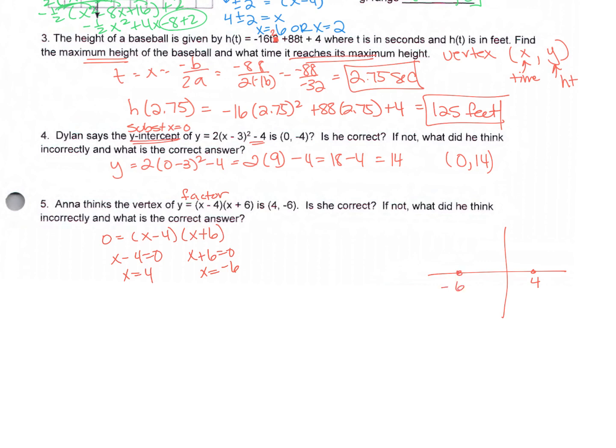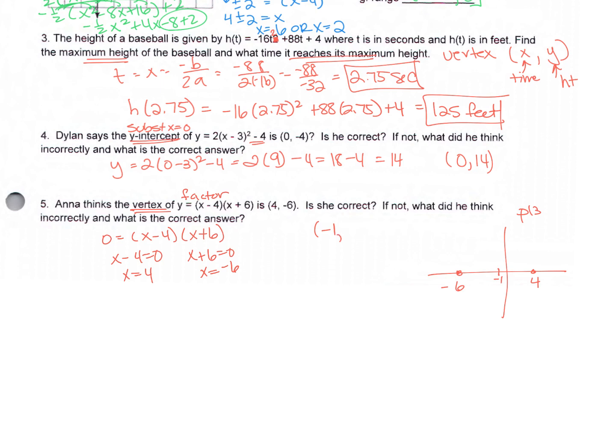So it wants to know what the vertex is. You've got a couple ways to do this. First of all, one of the ways that we talked about on page 13 is that the vertex is halfway in between my x-intercepts. So between negative 6 and 4 is 10 units. Half of that is 5 units. So here at negative 1, which is 5 away from negative 6 and 5 away from 4, that's going to be the axis of symmetry. I know that the x-coordinate of my vertex has to be negative 1, but I need to find my y-coordinate.